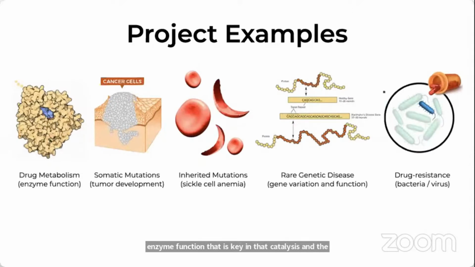And we can also end up trying to characterize mutations in specific genes that can cause tumor. In that case, genes that are linked with tumor progression and tumorigenesis. And we already spoke about sickle cell anemia. This example is caused by the effects of germline mutations that are inherited from our parents.